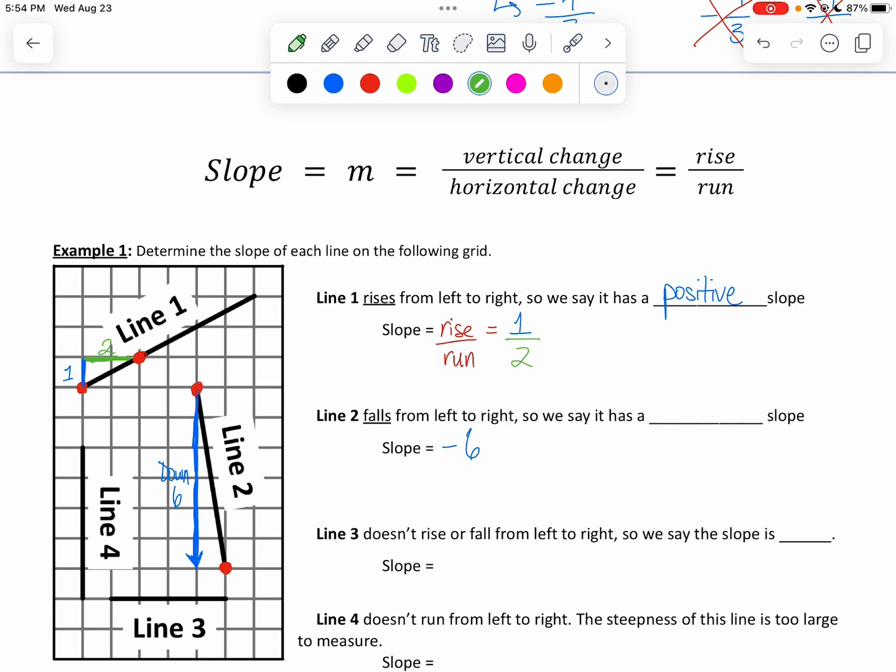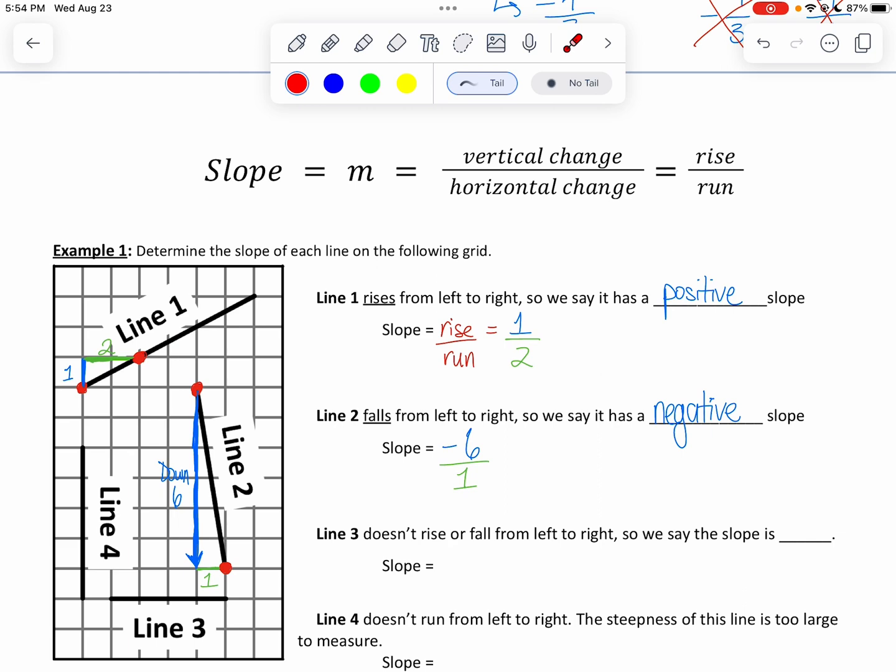For our run, in this case, we were only traveling 1 square to the right. And remember that we're always traveling from left to right for our squares, meaning that our slope is -6 over +1. As expected, this is a negative slope because from left to right, we are actually decreasing and falling down. We're losing height as if we're going down a mountain, so that is a negative slope. For a positive slope, we should see that we would have to climb upwards. For a negative, we would just slide down.